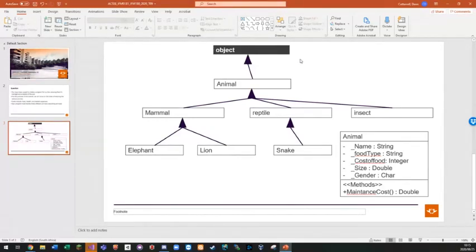It's a base class to every single class that exists. So technically there is one layer above animal. Inside it is a function called getType. So to answer the question earlier about getting the type, it's already done inside object. So there is one layer above.